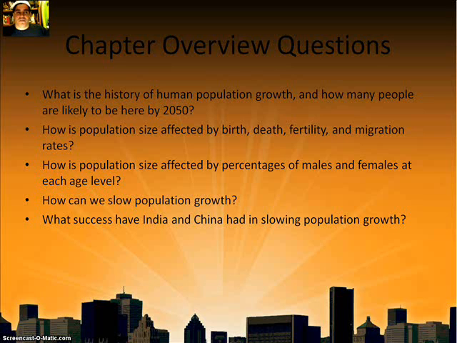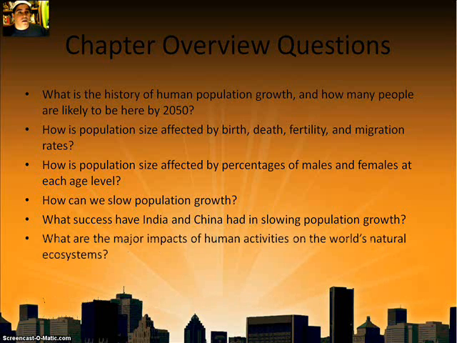We're going to pay special attention to China and India, because let me tell you, China and India are really growing. When you see the numbers, you're going to be kind of shocked. And we're going to take a look and see what activities we do that can impact natural ecosystems. So take a look at that list there.